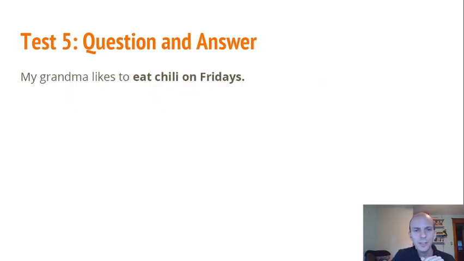This will be more clear with examples. They always are. So if you have a sentence like this, my grandma likes to eat chili on Fridays. And what we want to know is, is eat chili on Fridays a constituent? With a question and answer, what we want to say is, is there a question we can ask such that eat chili on Fridays is the answer? Think about it. Is there a question you can ask to get that as a sort of fragment answer?